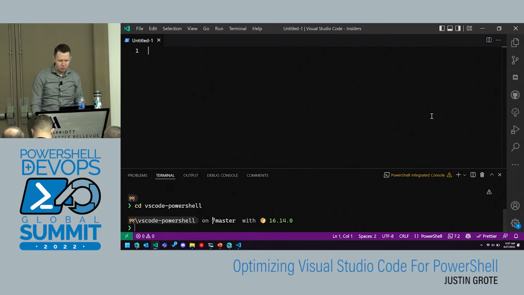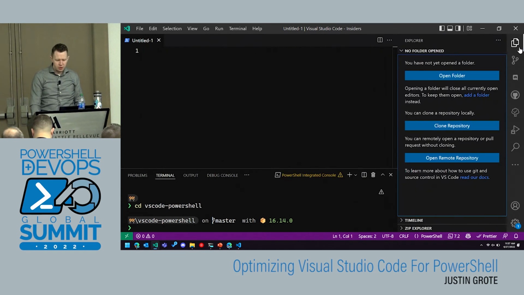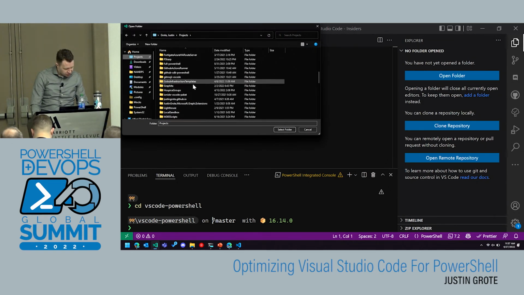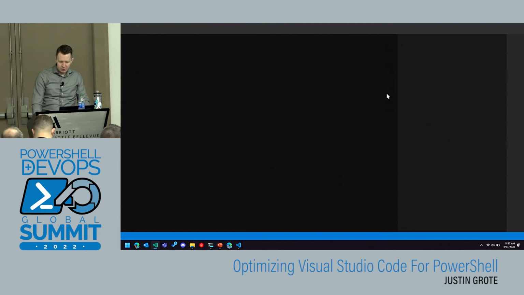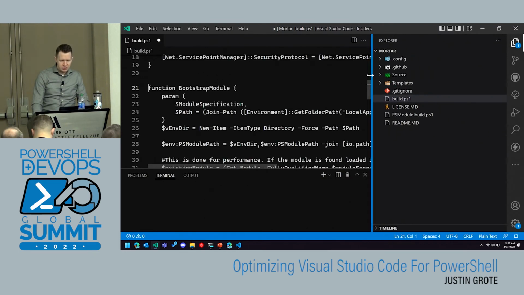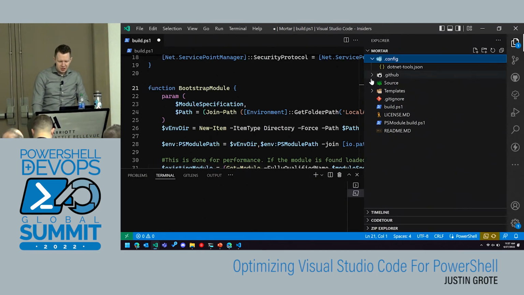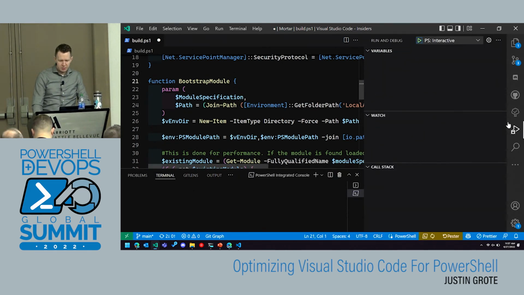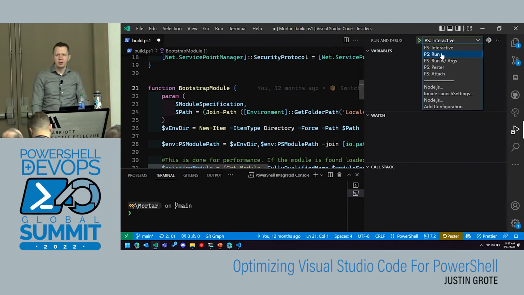So if I go back to, again, one I know works, as long as I'm in any repo, which I'm not apparently, let's just go open something random. We'll see what's in our good project that I have. Let's go with Mortar. I haven't touched Mortar in a while. So here I am in a PowerShell thing. It has some config, but it doesn't have a .vscode in here. But if I go to my run and debug, hey, look, I've got all my run and debug tasks available, even though I haven't defined any in the workspace, because you can now define them in your user settings.